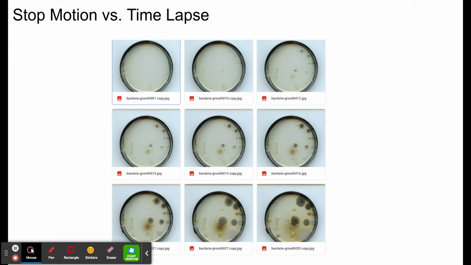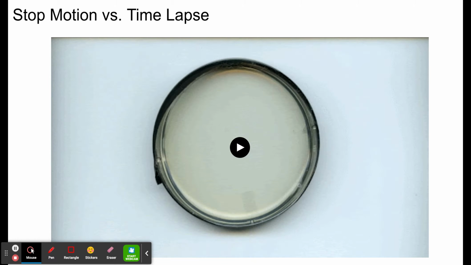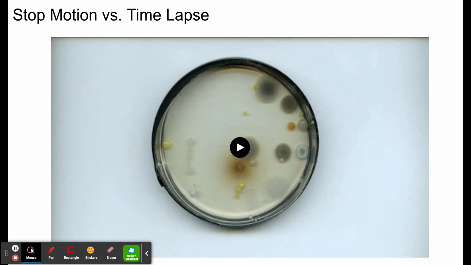These are photographs of a petri dish that was left open for 15 minutes or so. And then bacterial spores and fungal spores landed on the agar and started to grow. If we take these and see them as individual frames, but put them together in rapid succession and then play them back, it appears as though we're watching the colony grow. So this is a type of time lapse.